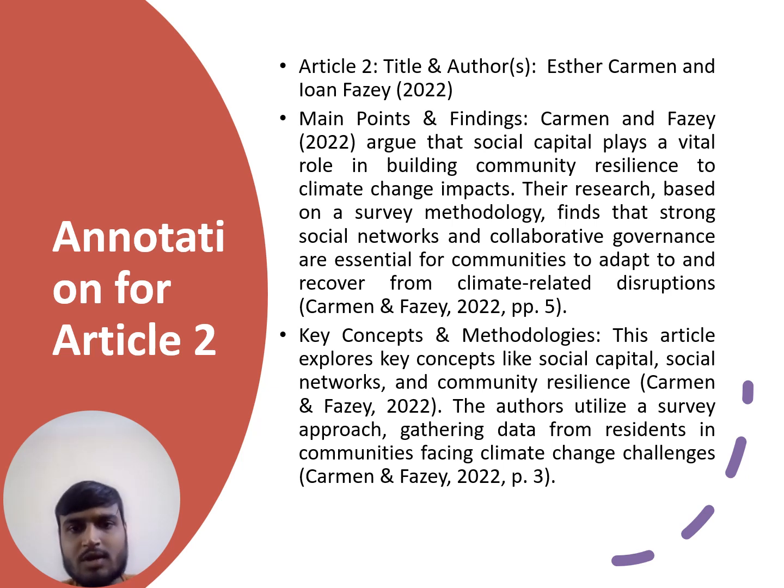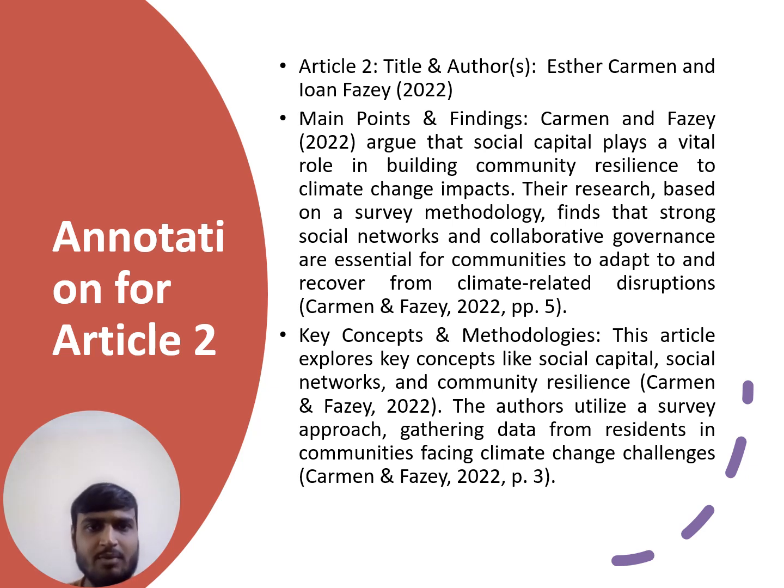Article 2. Authors Esther Carmen and Luca Fezzi. Main points and findings. Carmen and Fezzi argue that social capital plays a vital role in building communities resilient to climate change impacts. Their research, based on a survey methodology conducted in communities facing climate change, finds that strong social networks and collaborative governance are essential for communities to adapt to and recover from climate-related disruptions. Social capital refers to the network of relationships and shared values that exist within a community, fostering cooperation and trust.